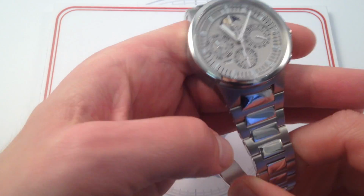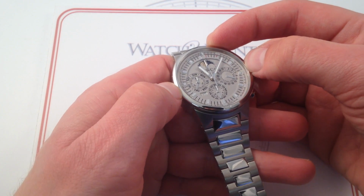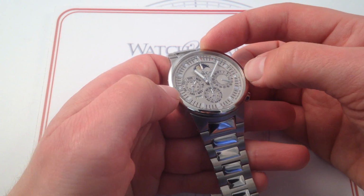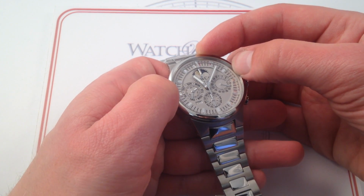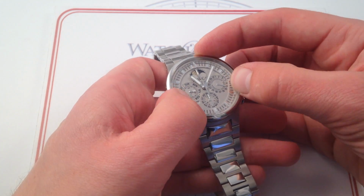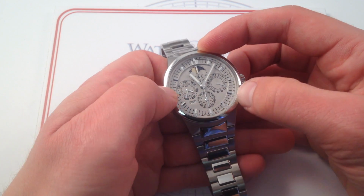I want to focus moving in from the bezel. You have a first stepped track at the minute track. You can see the minute hashes run all the way around, and then inboard, not only are there the hashes with the intermediate ticks representing the eighths of a second, but you actually see inboard there are the regular minute hashes in between the diamond polished facets of the hour markers.